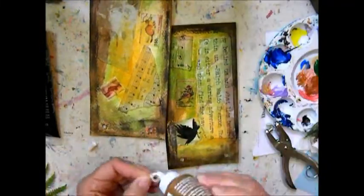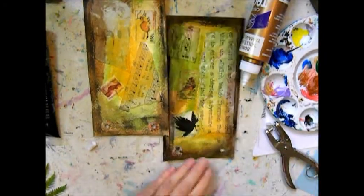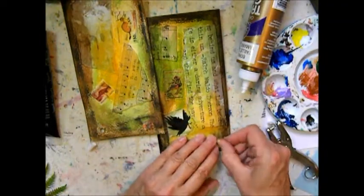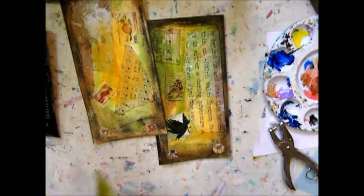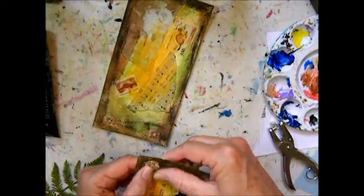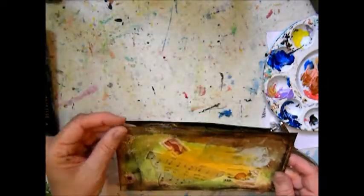I'm gluing them down. They already are sticky, but I want to make sure they stay on, so using some tacky glue. Things like washi tape and doodads like that need to be glued down, even though they have glue already, to stay where you want them to stay.